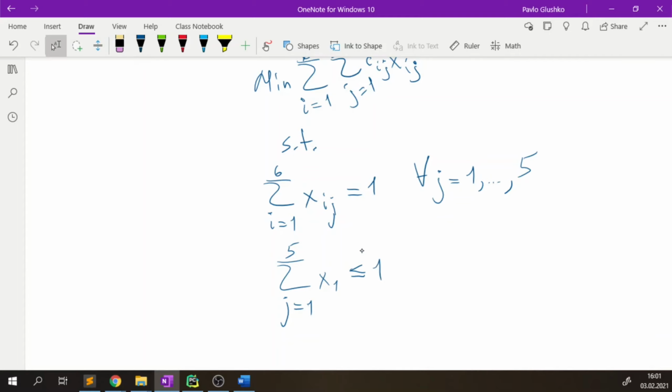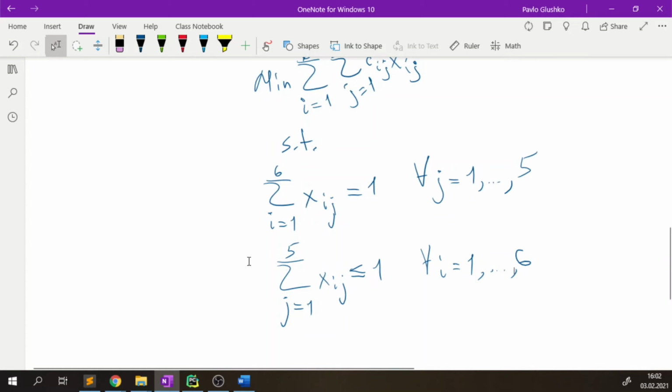And here, of course, j. But it should be like that, not only for car 1, but for all cars. So for all i in the set or in the range of all cars that we have.